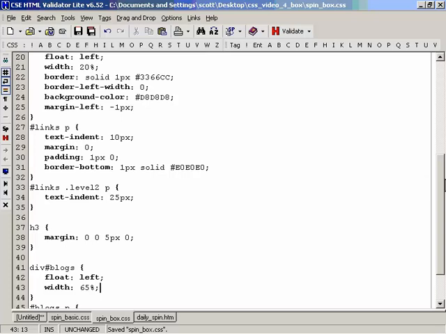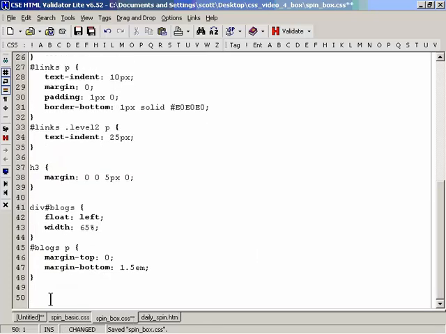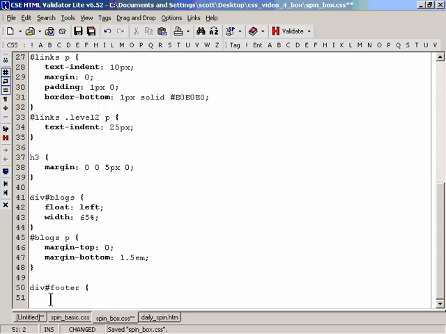That footer area needs to be told to clear. Clear means basically to go below until you get to the bottom of something that's been floated. So we're going to go pound footer, I guess to be consistent, div pound footer, and then we'll say clear.